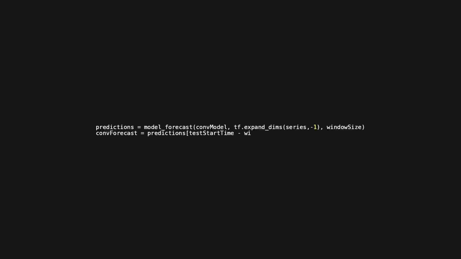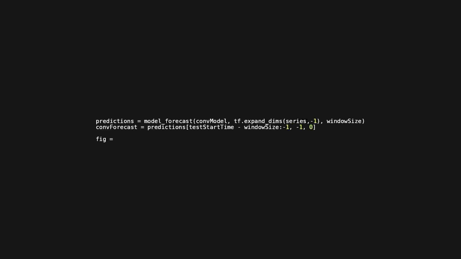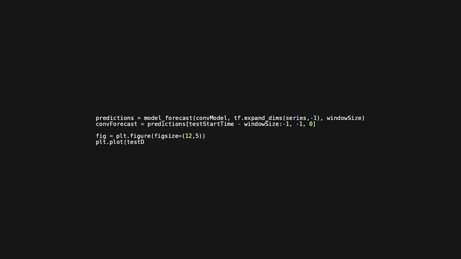This snippet of code appears to be a segment from a project related to machine learning or time series forecasting, probably centered on predicting stock prices through a convolutional neural network model, conv_model. Let's delve into the functionalities of the code. 1. It employs the conv_model to make predictions on the input time series data series via the model_forecast function. 2. It filters out the forecasted values for a specific time frame, from test_start_time - window_size to the second last element, and isolates the relevant stock value predictions, [:, 0, 0].